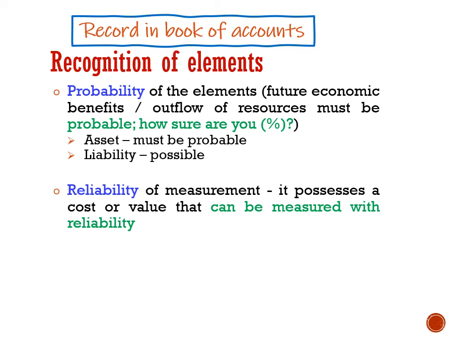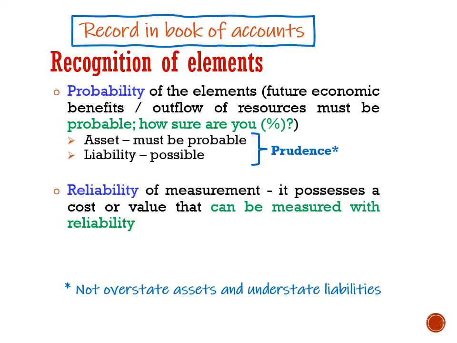Usually for assets, it must be probable, meaning you must be more than 50% sure that you will realize the economic benefits before you can recognize it. And for liability, it must be at least possible, meaning at least 50% sure about the events and the related amount before we can recognize it. This is to fulfill a general principle of prudence, that is, not overstating the asset and understating the liability. The second condition is it must be reliably measured, meaning we know the amount of value and it is a reliable amount of value. So before we record an item related to any elements of the financial statements, that item must fulfill these 2 general conditions first.